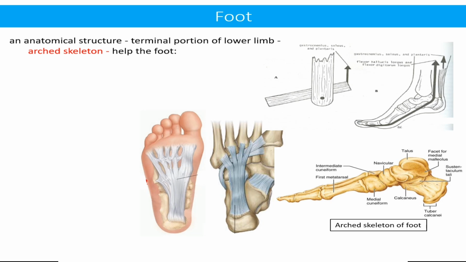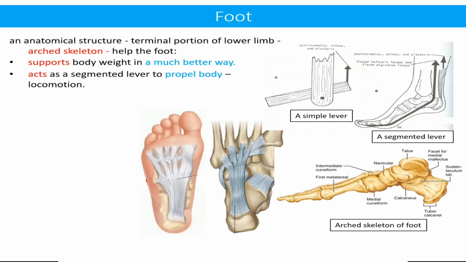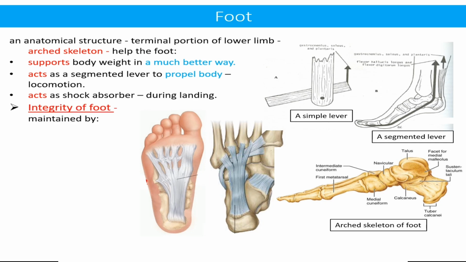Foot is an anatomical structure which represents the terminal portion of the lower limb, having an arched skeleton which helps the foot support body weight in a much better way, and acts as a segmented lever to propel the body during locomotion. It also acts as a shock absorber during landing.